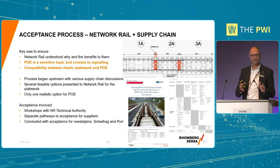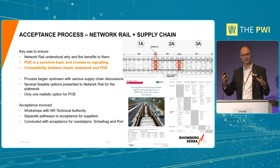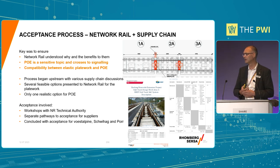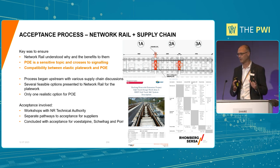What the Unistar HR does for us in this circumstance and for slab track is that when you have a precast slab track, you have individual base plates supporting the rail and not bearers. That means the rail moves separate to the slab, and that means that the POE has to have a tolerance to that movement. If you go and ask a POE supplier who's used to supplying equipment that sits on a bearer, they're not very happy when you say the rails are going to move separate to that support.